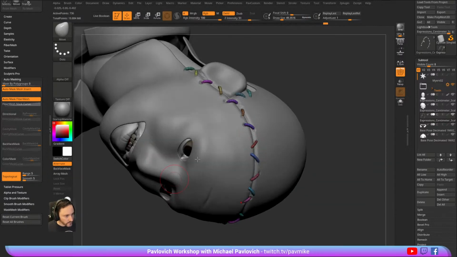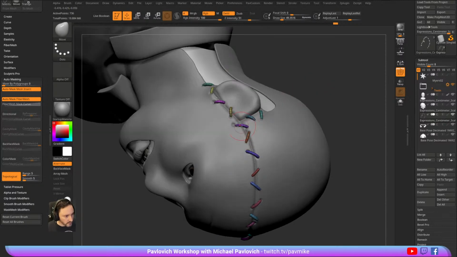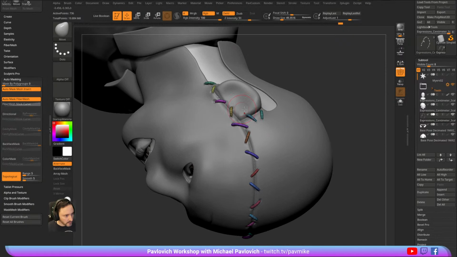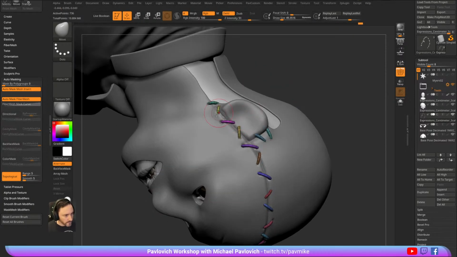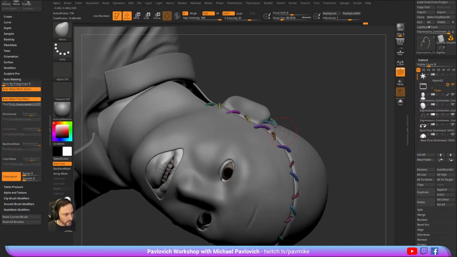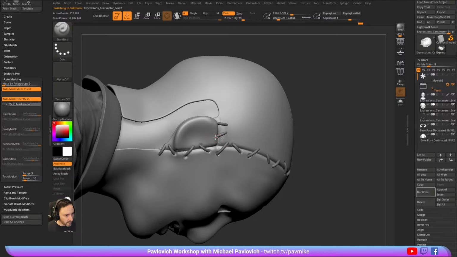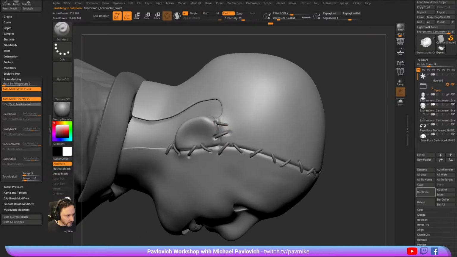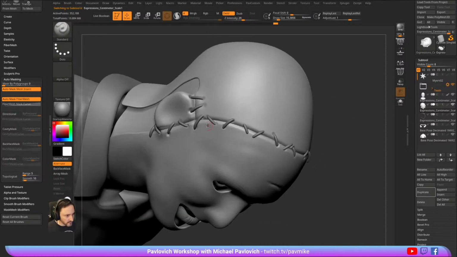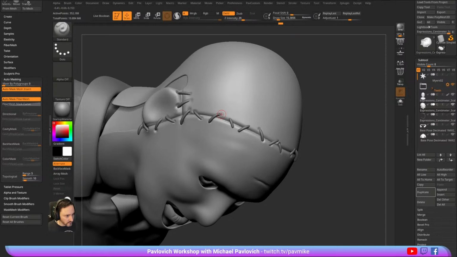Up, over, down, over. All right, now we're cooking. Okay, so Alt S, let's go to my standard brush. And I'm not even going to turn on transparency. It actually kind of works that it's blocking me underneath the stitches, so it's kind of giving me a nice little divot at the ends, which is really what I'm looking for.